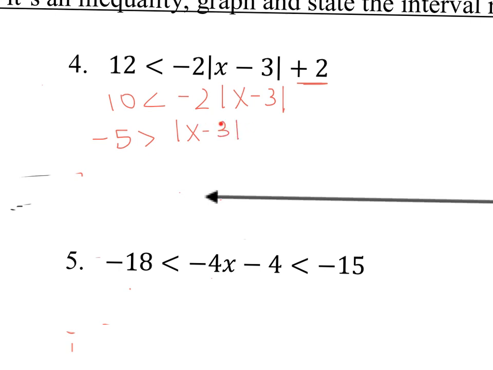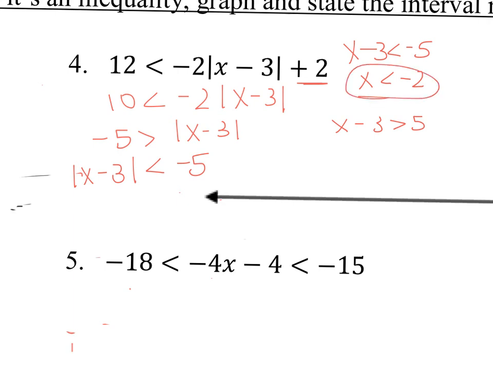Now notice we're used to this absolute value sign being on the left. So just to make my life easier, I'm going to put it on the left. Do I have to? No. But when you put it on the left, remember your sign flips. So I'm going to have 2 equations. x minus 3 is less than negative 5, and x minus 3 is greater than positive 5. So I have x is less than negative 2. That's one solution. And I have x is greater than 8, which is another solution.